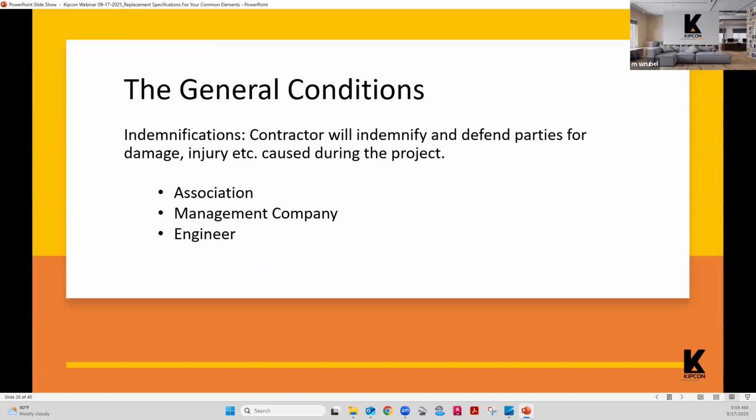Indemnifications. What is the definition of what happens if somebody is injured on site? If a resident is injured, or the engineer, or something might unfortunately happen, who can be held liable for that, and why.